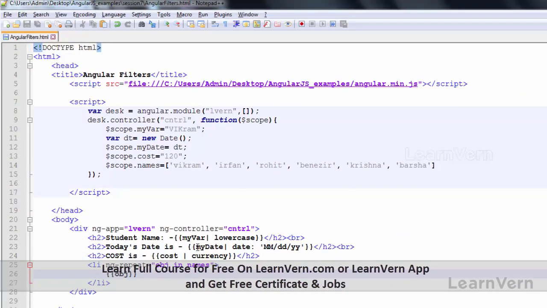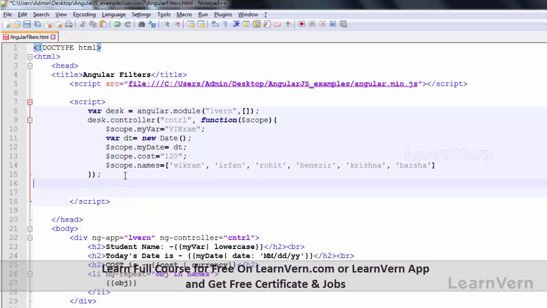As I have told you, in order to use a custom filter we can use the functionality .filter. I will use that inside this expression, and before that I will write the logic of converting the data and returning some characters when I use that filter.